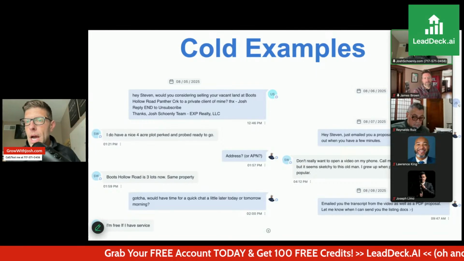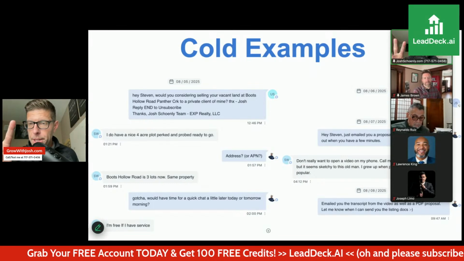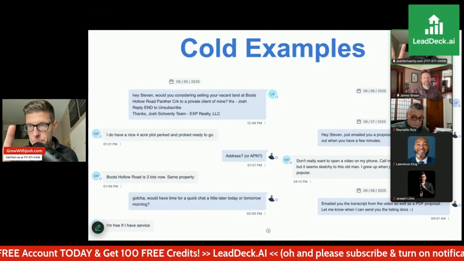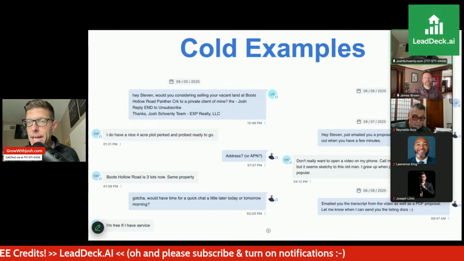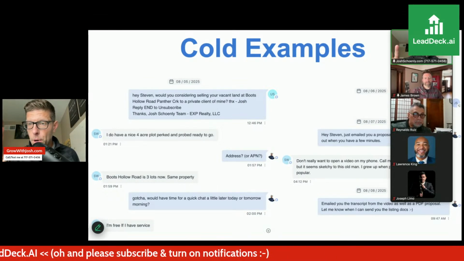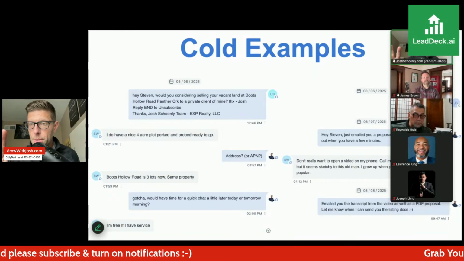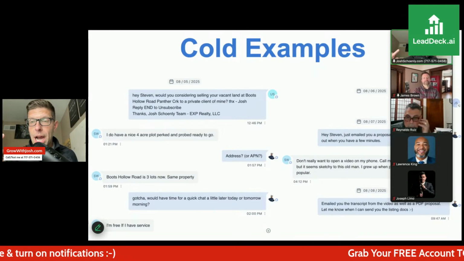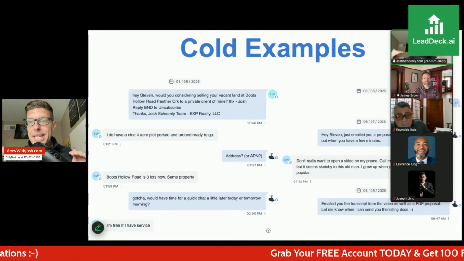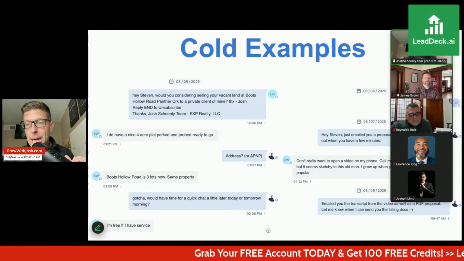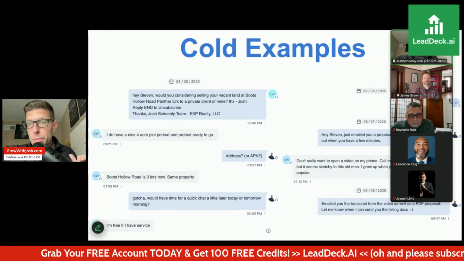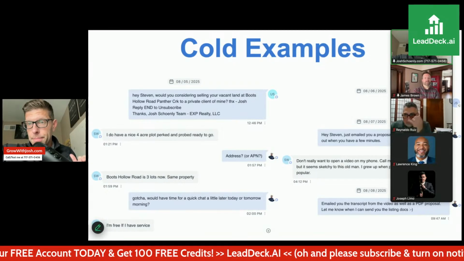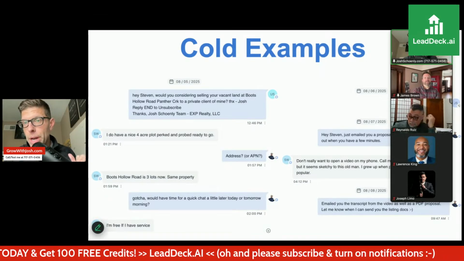I have now sold 2 of his properties, closed transactions. He's looking at another property. He's using some of the proceeds from those 2 sales. We're not under contract yet, but he's actively looking, and he wants to buy something before the end of the year. And he's referred me another client. It all started with cold outreach.